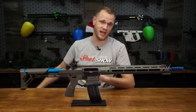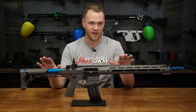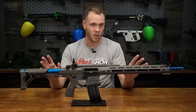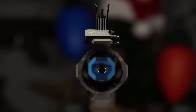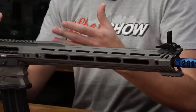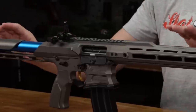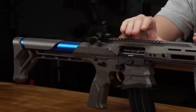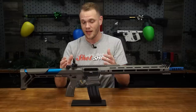Let's talk about this beautiful AEG. First things first — it looks incredible, it's futuristic, it's got an awesome color scheme, and the whole thing is billet aluminum which is a little bit weighty but looks awesome. Up front we have the Cobalt Kinetics Pro Comp, a real muzzle brake they make, and it looks incredible. Almost the entire gun is CNC machined, and because of the tight tolerances allowed by CNC machining, the entire thing locks up really well, making for a very rigid platform.